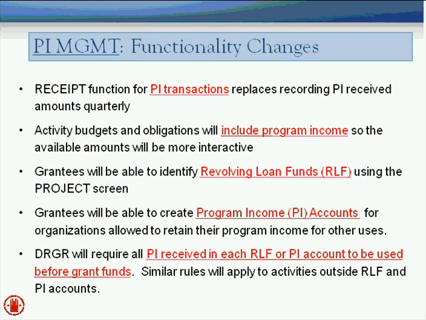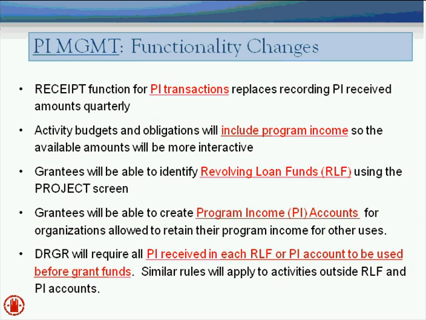It used to be that the program income calculations were only at the grant level, and program income was at the grant level, and program funds, grant funds, were at the activity level. Now the two work together. So some of the next things that are going to be very important will be for you to set up things called a revolving loan fund and a program income account. Revolving loan funds will be identified using the project screen, and then you'll still identify, like you have in the past, on your edit activity, which project an activity is assigned to.